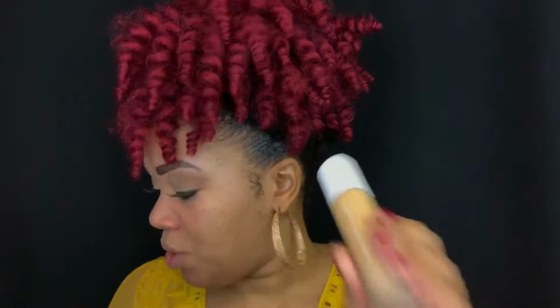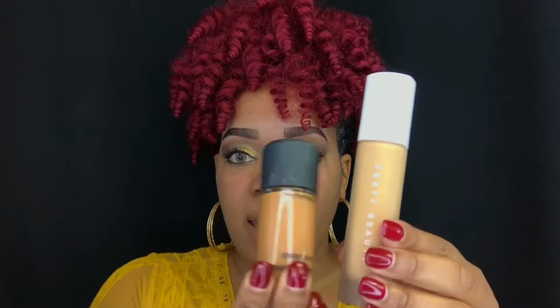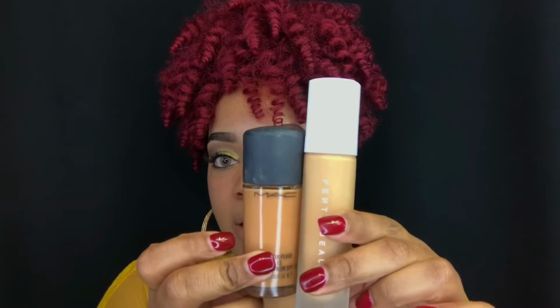This is what the product looked like. It also has that matte frosted kind of finish. And one thing I wanted to show you, so this is hers. It's quite a bit of product. This is a MAC Studio Fix Fluid, and I'll put this up to there. That's quite a bit more product, so I like that, especially for the price point. I like that she did that.